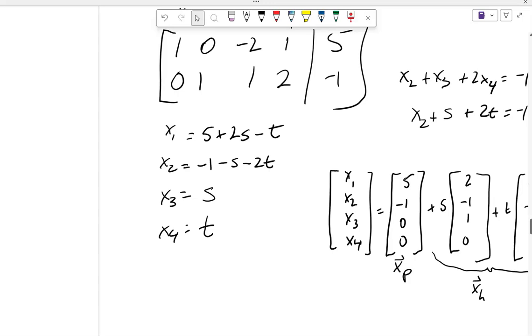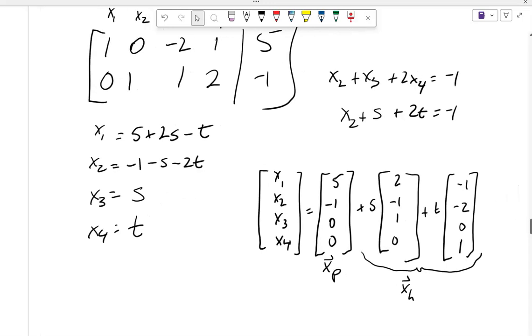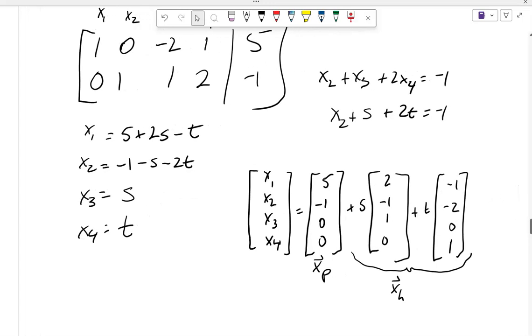What's that form called? This form doesn't have a particular name. We call this the particular solution, and then the solution to the homogeneous. It doesn't really have a name, at least not that I know of. So we can always write the solution that way. We can always convert what we have to this one, every single time.